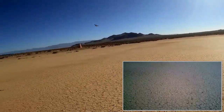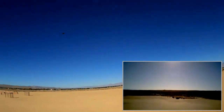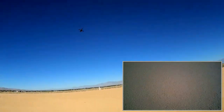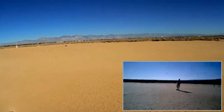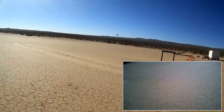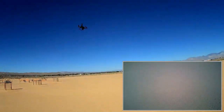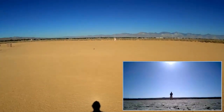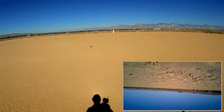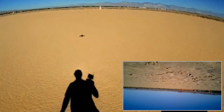Let's check out its maneuverability. I didn't get a chance to do that before. Let's take it right up to 100%. 100%. Wow. Like its cousin, the HHC, it has a lot of oomph to it at 100%. And I'm not sure that battery is very good. I got another battery. Let me pop another battery in this thing, and we'll go for another flight.